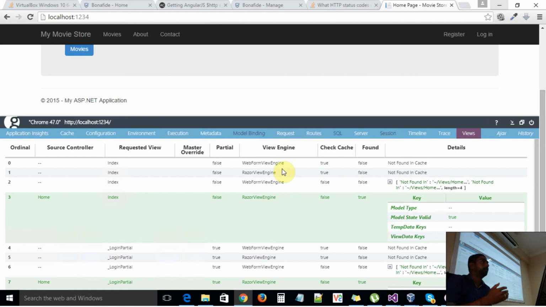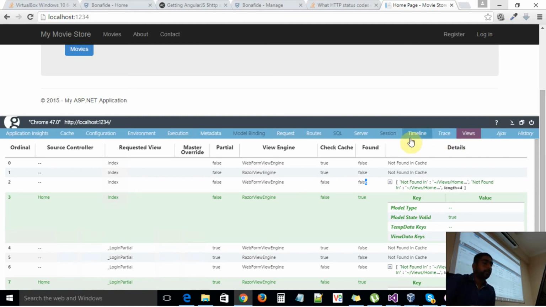So which view to render. We can have different views, and it's actually a very simple application. You just have a basic view. If you have some kind of inheritance, like that view, this view and all, you can see how it gets resolved. It goes to the base and every level you define and checks whether the cache is true and whether it is found or not: false, false, false, and it comes to this point, yeah, I found it, then it renders it. So this is the sequence as it happened on the server side, how the ASP.NET MVC framework resolved your view.